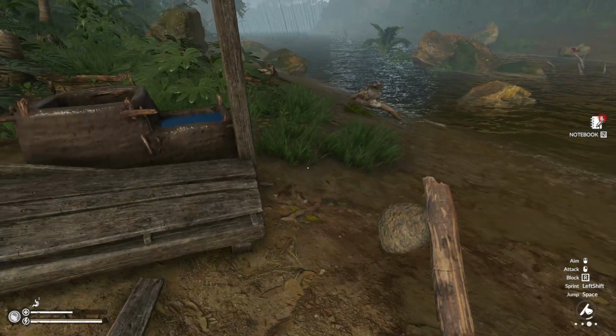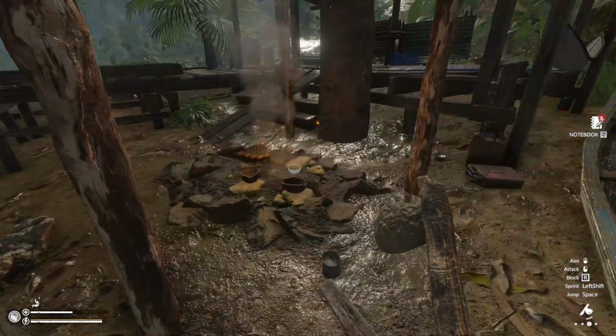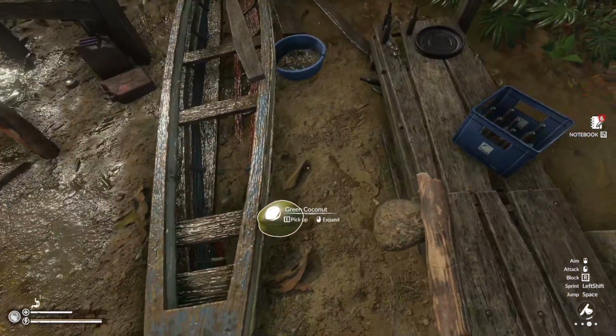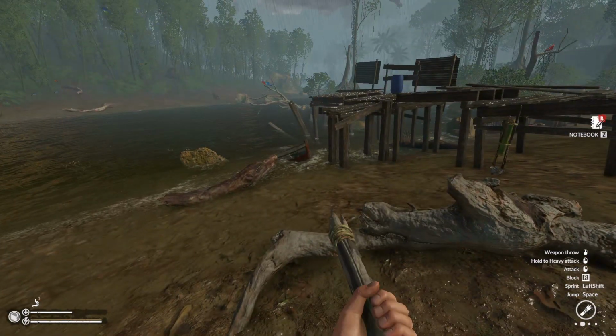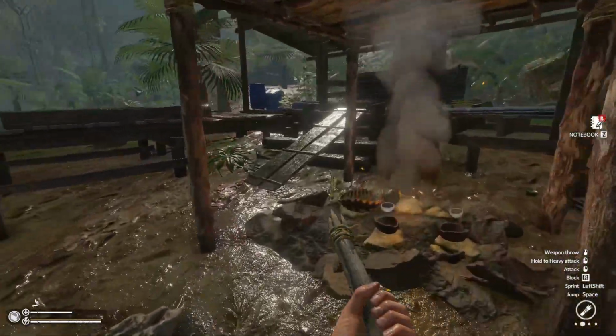I need some charcoal to try getting rid of the parasite or whatever I got going on in my stomach. Doesn't seem to be working. Not sure how else to... bone broth should do it, but I don't have bones. So I think we're going to go hunting. I should probably get a regular spear, but I think this will work just fine.